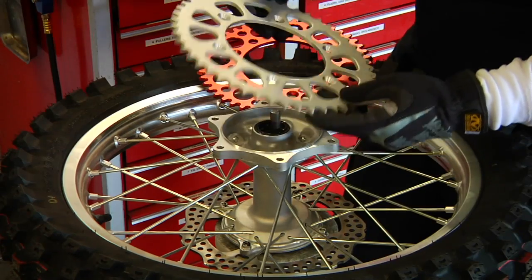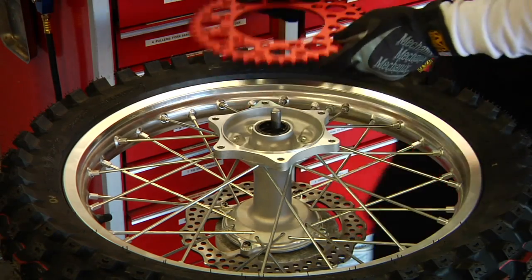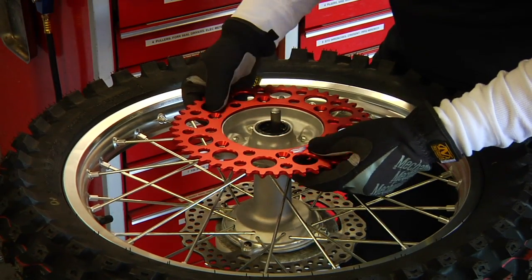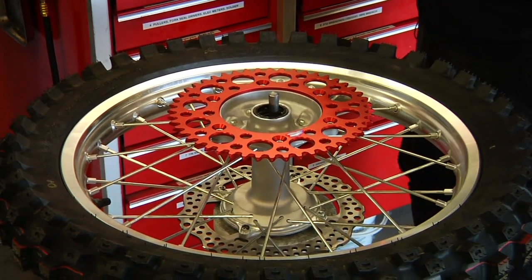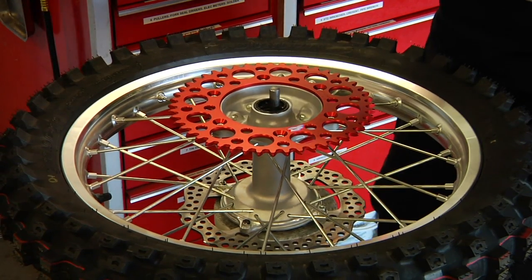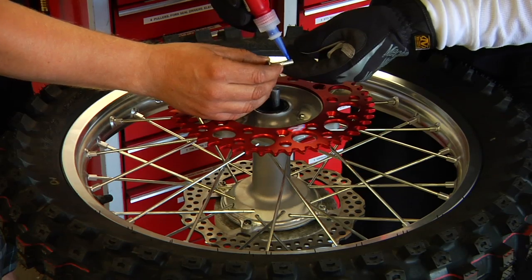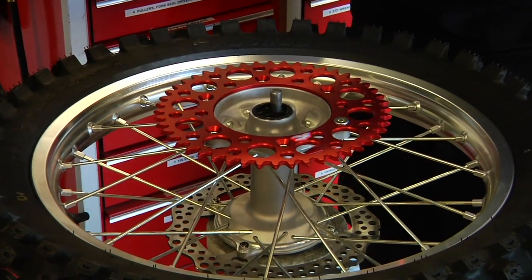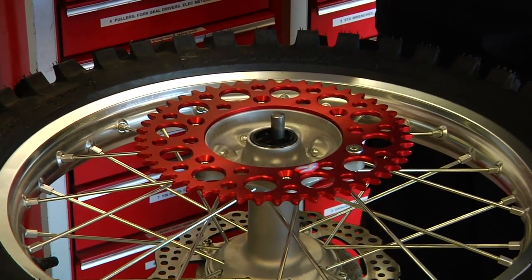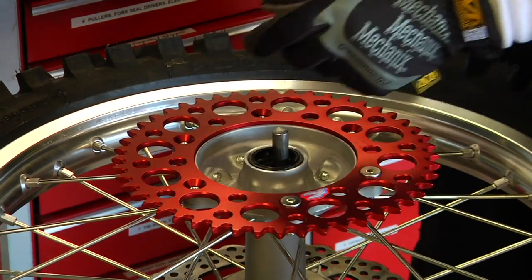At this point we're going to remove the stock sprocket and put on our Renthal chain wheel, which is a 48 tooth. We had a 49 on, so we're changing our gearing up. We're going to put a little thread locker on each of the bolts. A little bit on the threads, a little bit on the concave part there too as well. And we just drop them right on in.